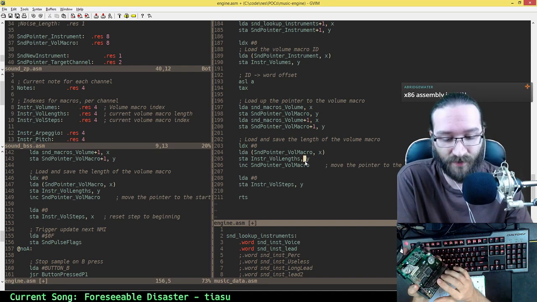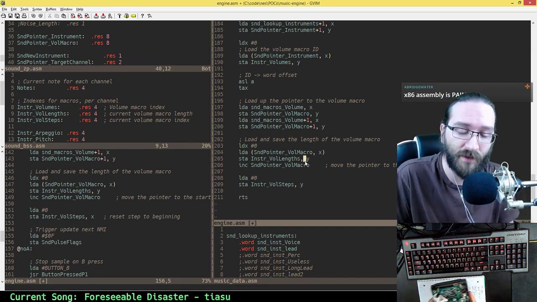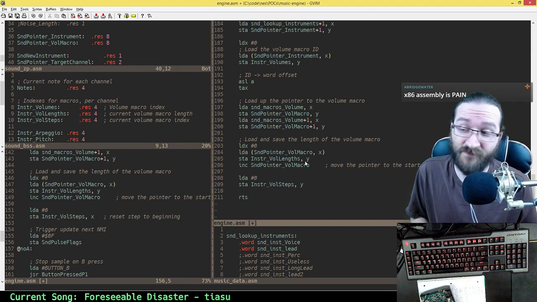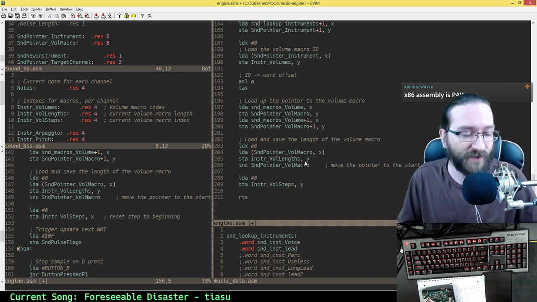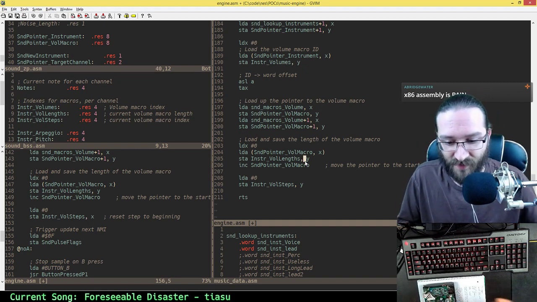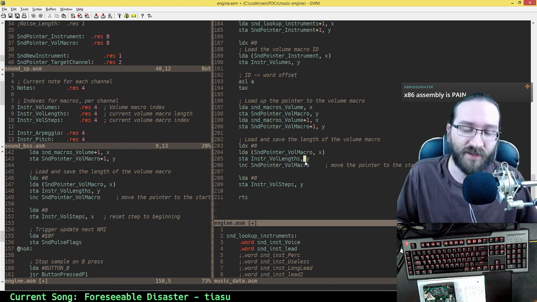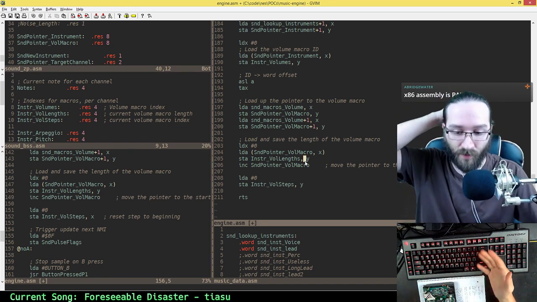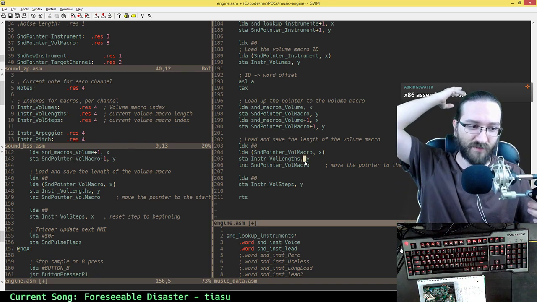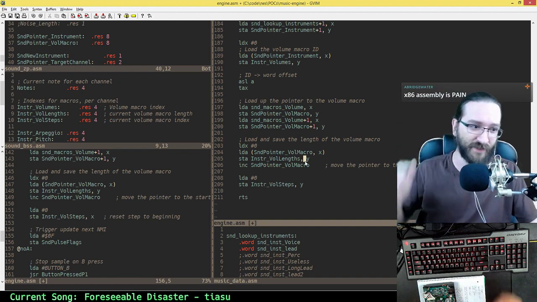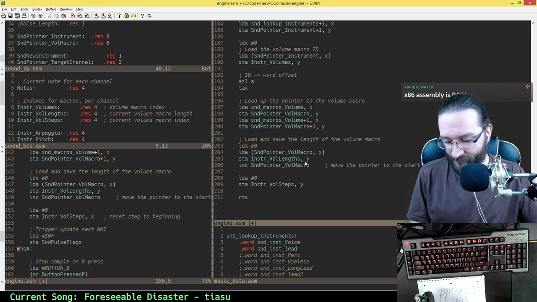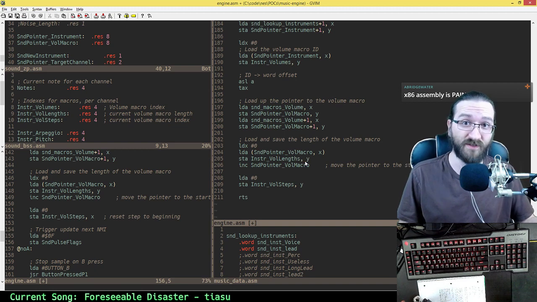Yeah, x86 is a pain. x86 assembly was never meant to be written by hand. 6502 was. x86 was designed originally as the target of a compiler. It was never designed as something to be handwritten. 6502, on the other hand, was designed to be handwritten.